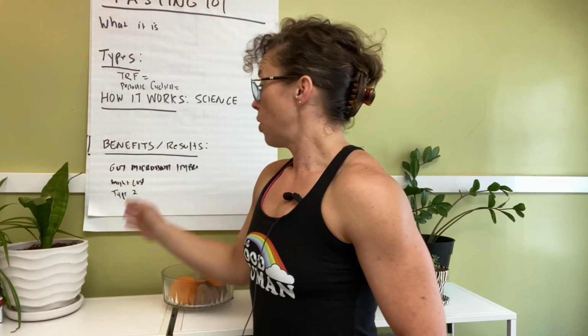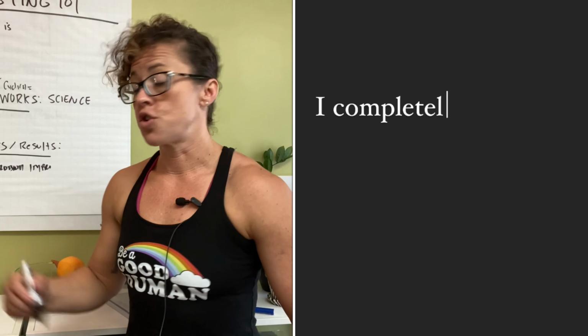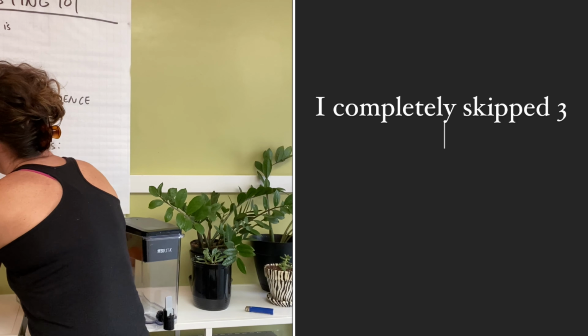Number 4 is appetite and craving regulation. So over long periods of time of starting to not eat as much, you do have a reduction in how much you're eating. So that is your actual appetite, which is the signaling for food, and craving is specifically a signaling for something specific. All right, let's go to the last 2.